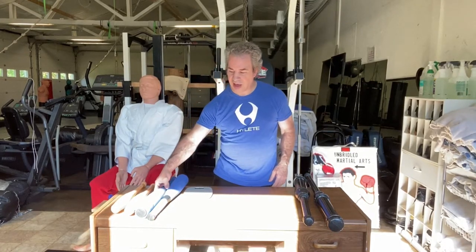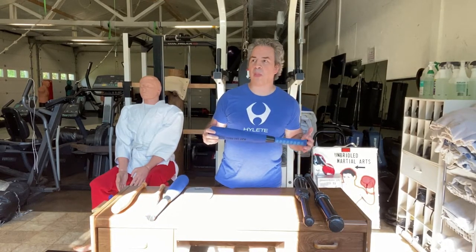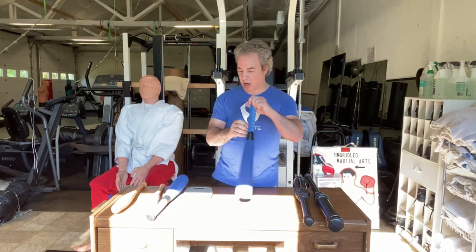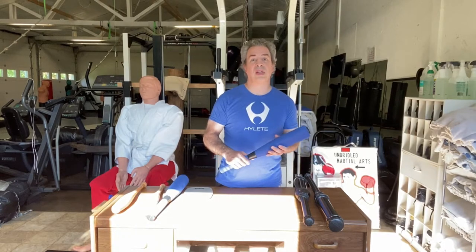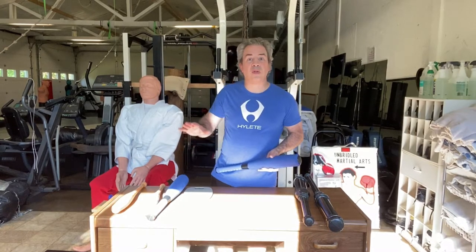But then my foray into kind of making my own — I ended up going to the toy department of Fred Meyer and found this little kid's bat, just popped off the bottom and threw a bunch of lead shot in here. And this took me up to three pounds. Perfect weight. Indian club exercises aren't going to get you jacked necessarily, but they are going to keep your shoulders really well lubricated and help your range of motion — just add a little flavor to your workout.